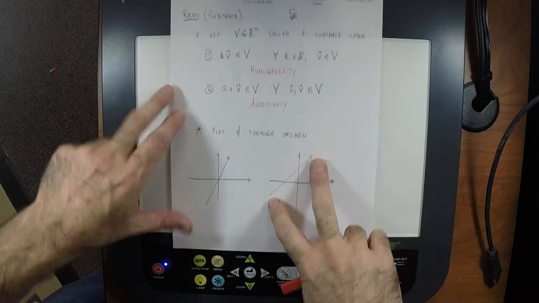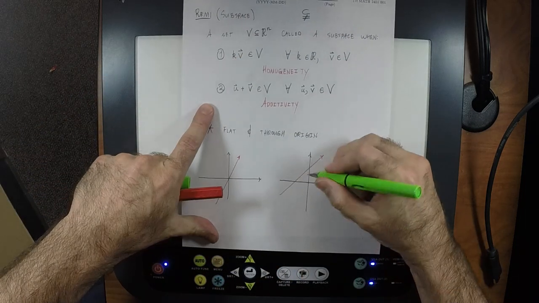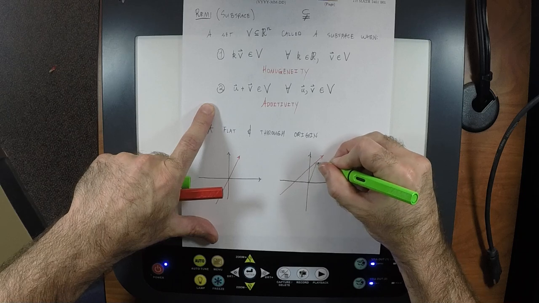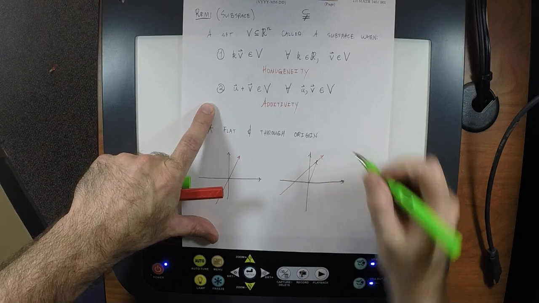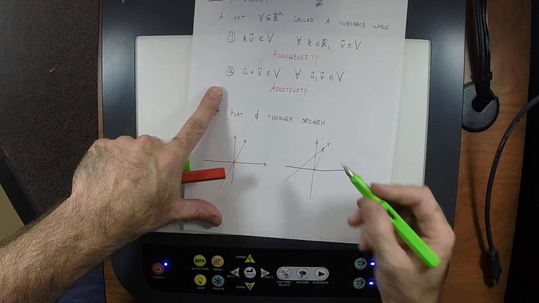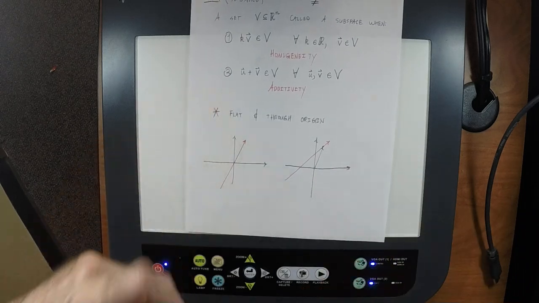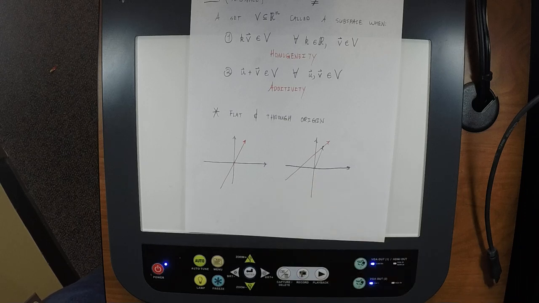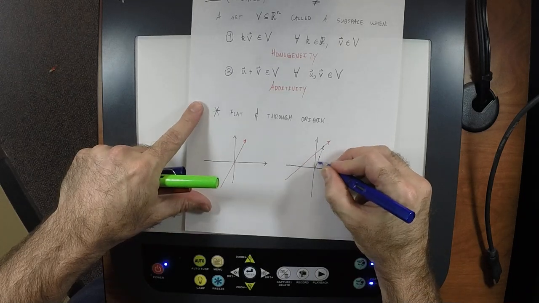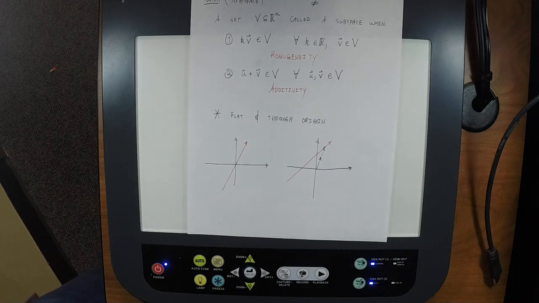This doesn't satisfy the homogeneity property because, for example, if you were to take this point, this increment right here, then if this red was a linear space, a subspace, you ought to be able to multiply this green vector by half, and it would still be a red point. But where does the green vector point if you multiply it by half? Yeah, it would point right here, which is not a red point. Okay, that's why you've got to go through the origin. Okay, good.